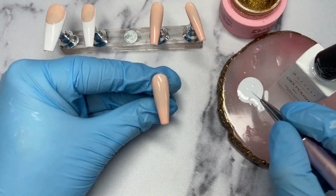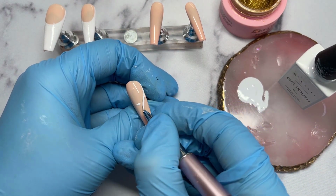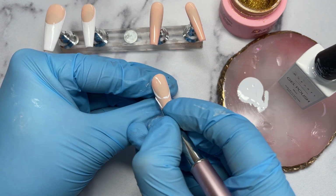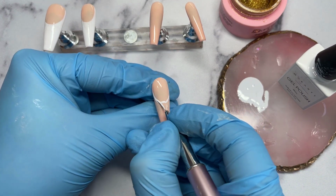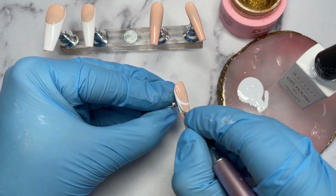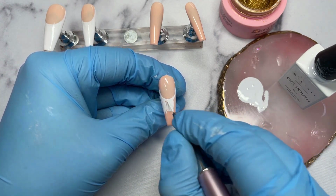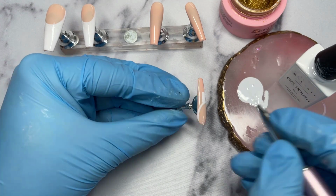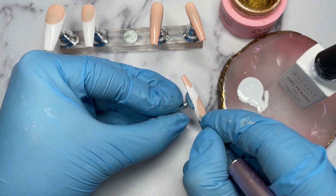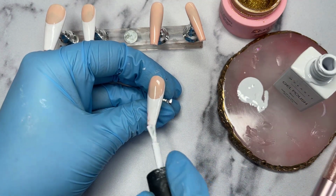I did just recently purchase a Glitterbels nail art brush, and to be honest, I've been loving it so much more. The one I'm using in today's video is quite thick, and I have been looking for a much thinner one, so the Glitterbels one is super thin, and it's been amazing and exactly what I was looking for. I have also invested in some Madame Glam brushes, so that will be here soon. It hasn't arrived just yet. I think it is in the country by now. We'll see. I'm quite interested in seeing how they perform too, and see which one's my favorite, because I do find myself finding my favorite and just sticking to it.